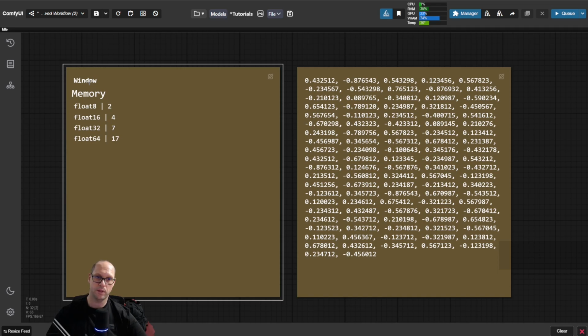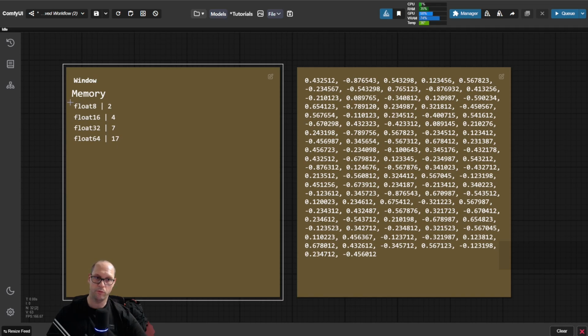Now, you probably saw that you use F8, which is float 8, or F16, or there is even F32, where usually you don't see the number, you just see float. The idea is the amount of decimal points the model can hold. Now, float 8 is half the memory of float 16.